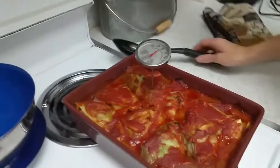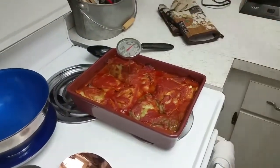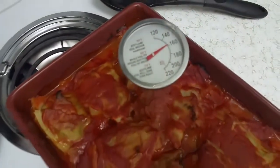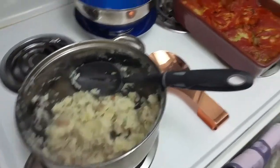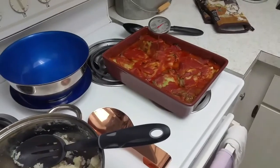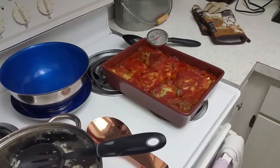Go up to 165. It's moving up. Slowly. Slowly. It's like the Jeffersons, moving on up. While it's moving up, I'm going to do a dish real quick, just so I don't have 5 million dishes to do later.